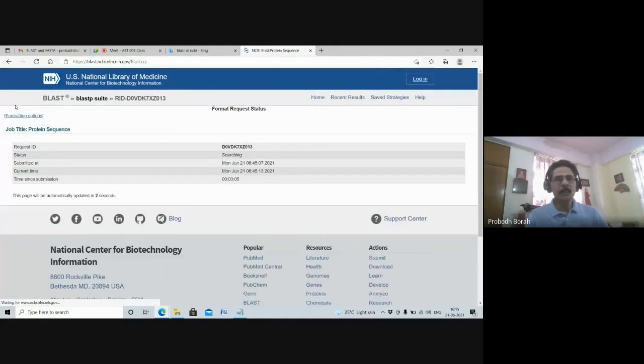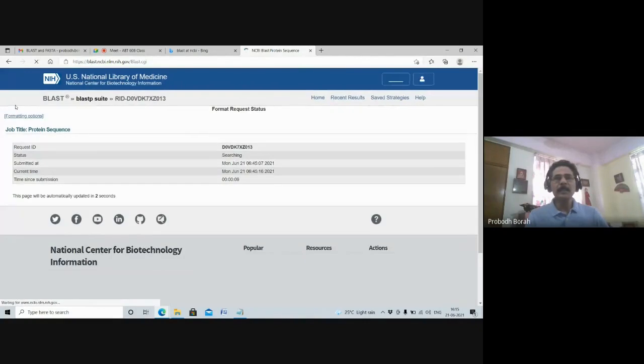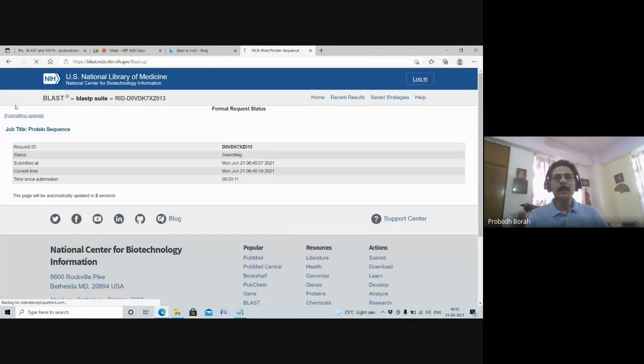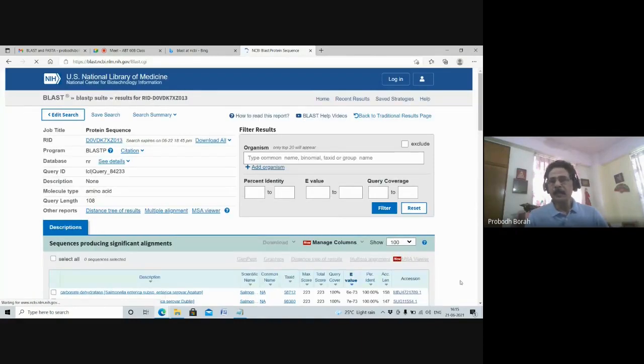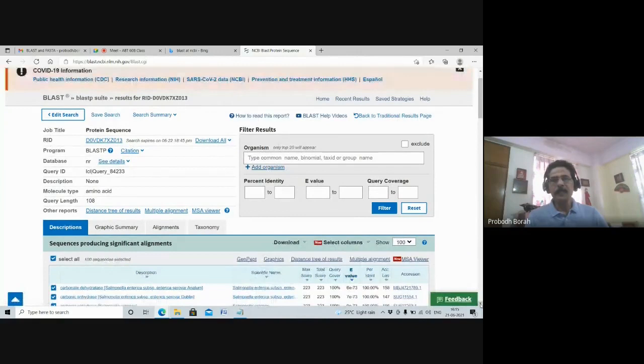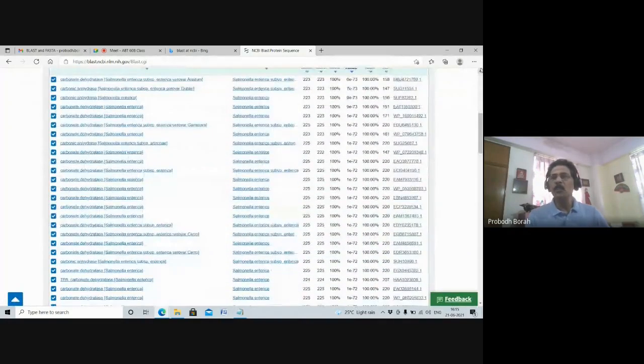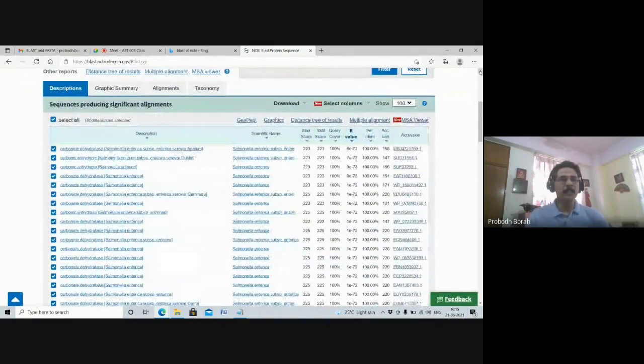Similar to the previous occasion, within a few seconds, it will compare with the sequences in the database, and rapidly give us the similarity search results showing the sequences with the highest level of similarity to the query sequence. Now you see, this sequence was from STM0171. That day we already found that STM0171 is the gene which codes for an enzyme in Salmonella called carbonate dehydratase.